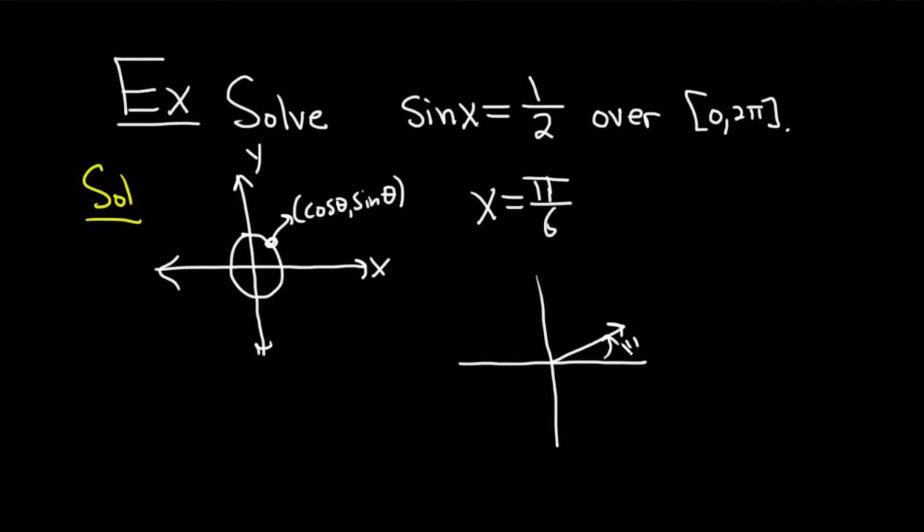The sine function is also positive in quadrant 2 because it's the y-coordinate. So the sine of an angle that has a reference angle of π over 6 is going to give us the same thing as long as that angle is over here. So if I draw an angle here and I draw the reference angle here in red, that's π over 6, we have to figure out what this angle here is in blue. To do that, you want to think of π as a number over 6. It's really 6π over 6. You subtract one from that, that's going to give you 5π over 6. So the other answer is x equals 5π over 6. And those are the only two answers.